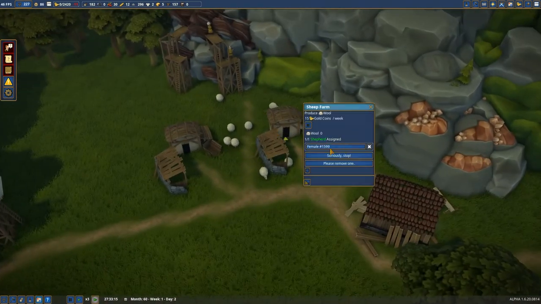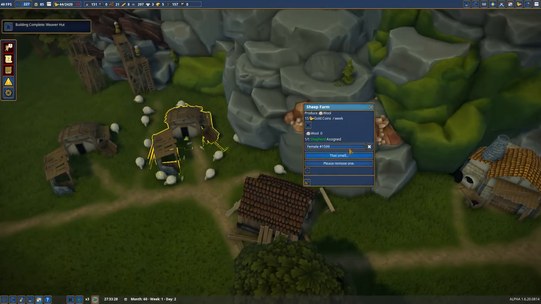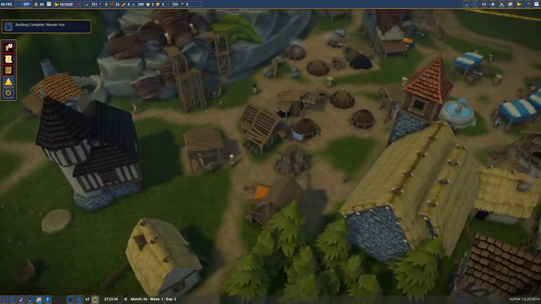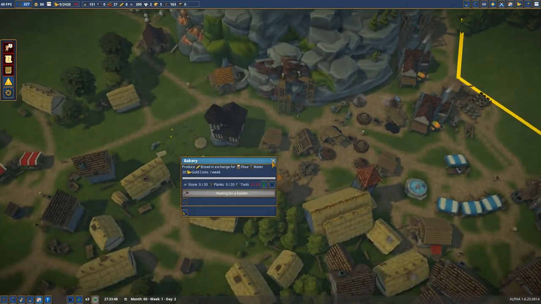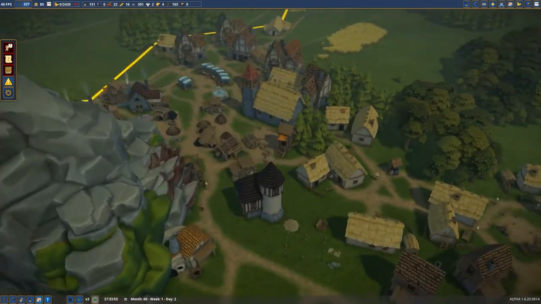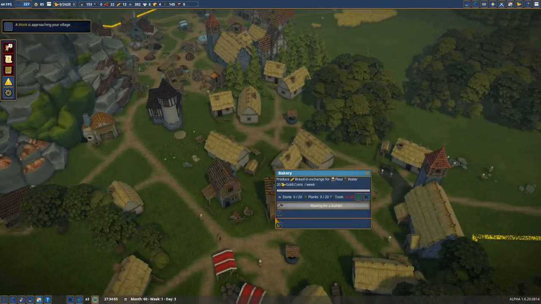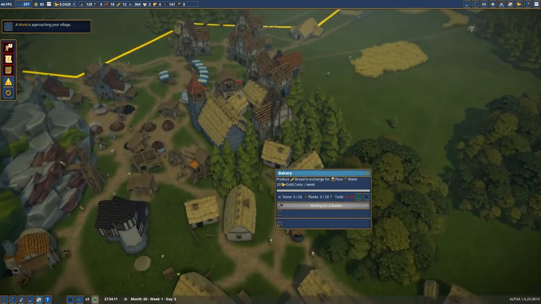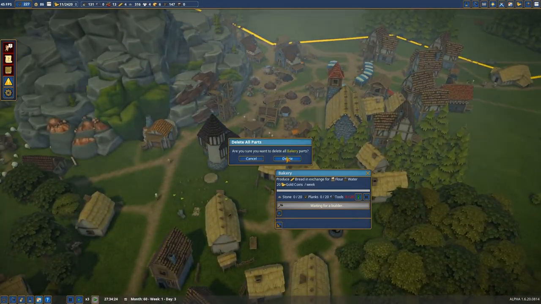Luckily, we do have this new sheep farm out here. We got the neighbors. Yeah, I don't care about the neighbors. And we have a new weaver hut done as well. The sad thing is, all of this will have to get transported out to the other side of the world. Also, why am I building a bakery here? That doesn't actually make much sense. I'm gonna cancel this construction. Yeah, go away.